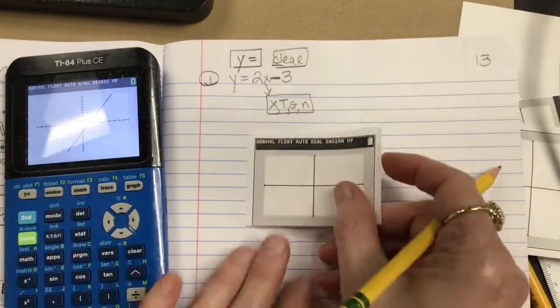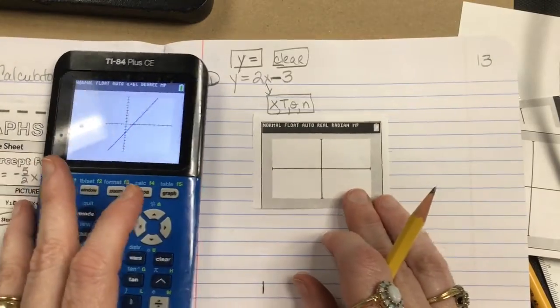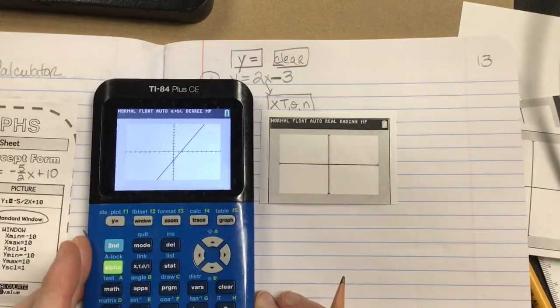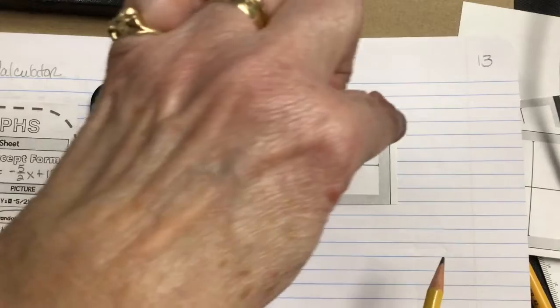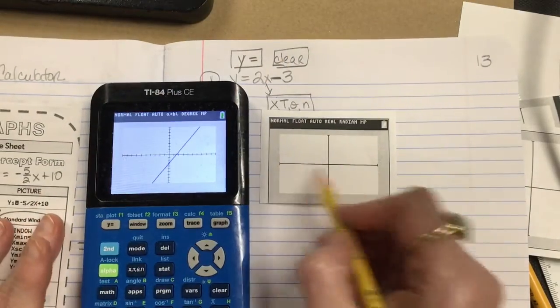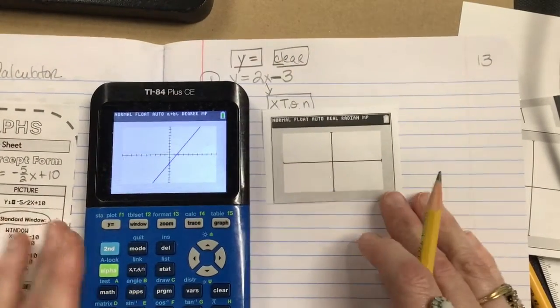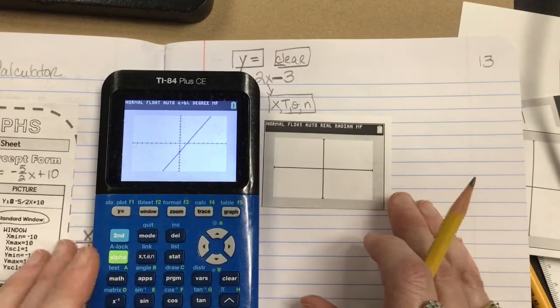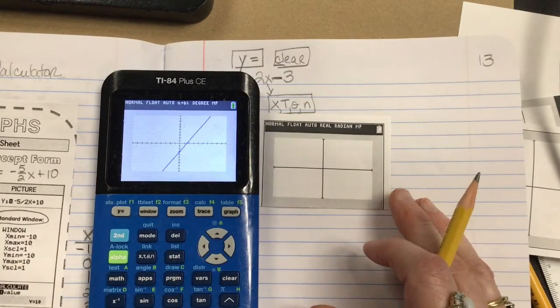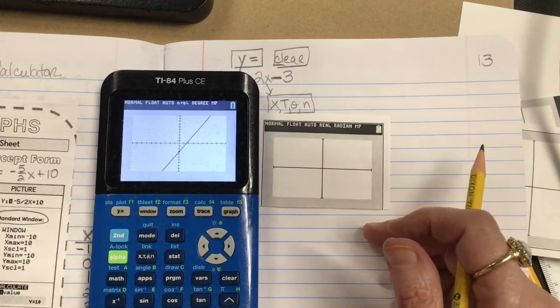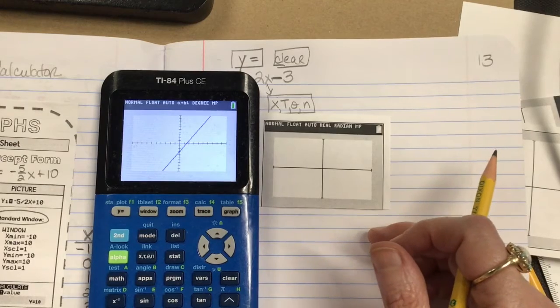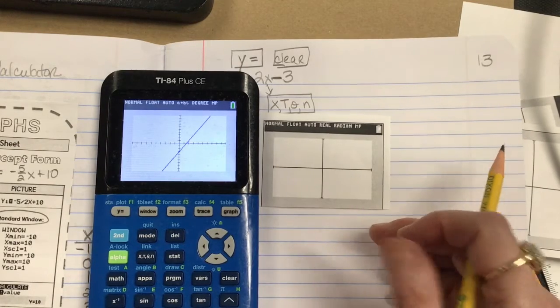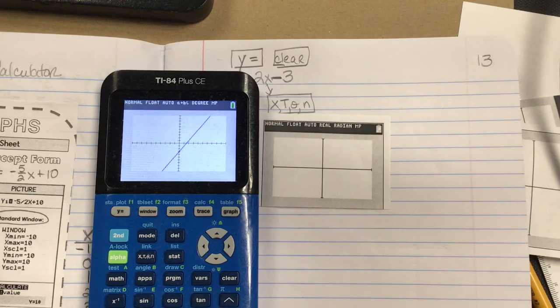Now, this is the part we didn't do a while ago. Get one of your little slips, and we're going to attempt to draw this on there. Now, you notice Ms. Brown did not put the tick marks. She did that on purpose because I want you to be able to estimate where they are. Now, how many points does it take to draw a line? How many points do you have to plot to draw a line? 2. You remember we did the y-intercept and we did slope and we got 2 points.